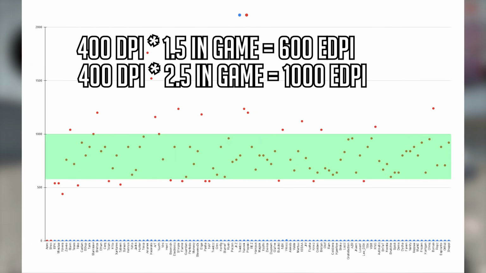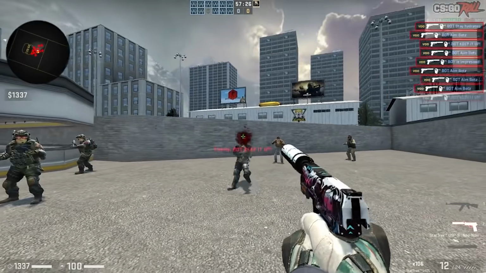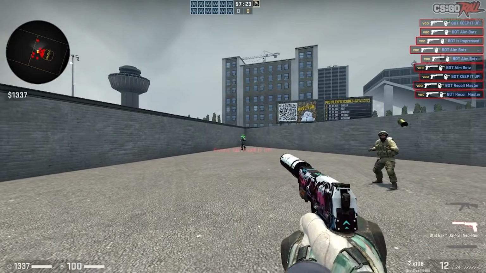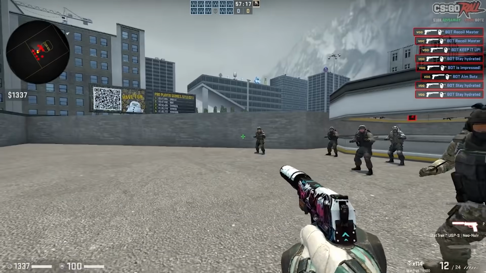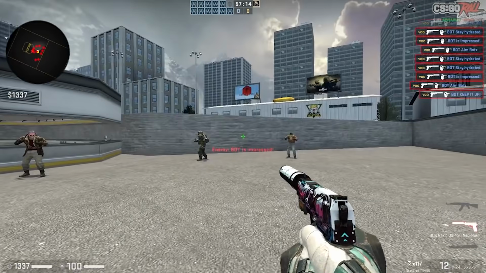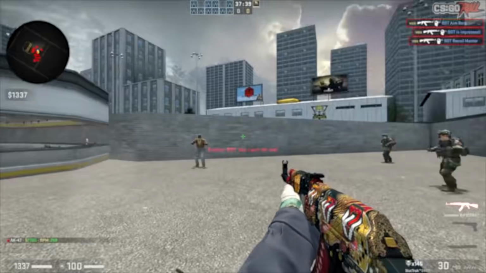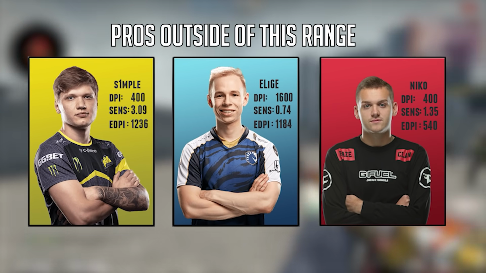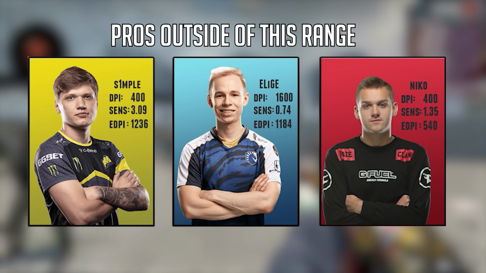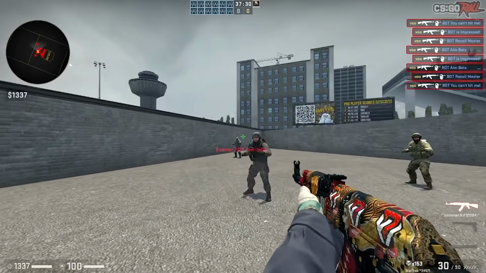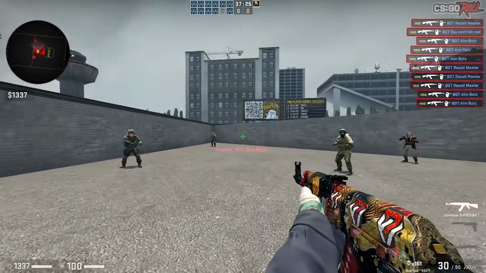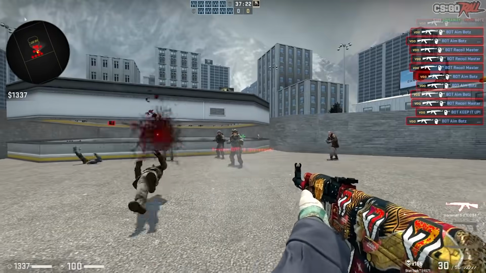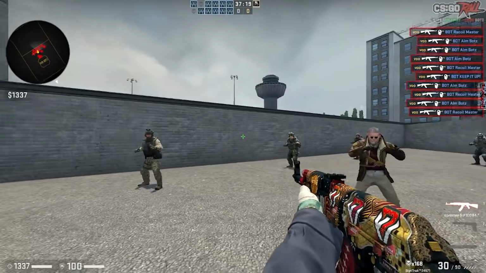The reason for this is it allows you to quickly 180 and turn around and check your flank very easily. However, it doesn't go so high that you don't need it. As long as you can 180 quickly, you don't need to go much faster. Now, if you're going to use a sensitivity outside of this range, that is fine, as long as you've been inside of this range and really tested it out. If you've played with 400 DPI, 2.0 sensitivity for a while, and you just could never make it work, and you want to go outside, that's totally fine by me. However, I found most people that have very high sensitivities typically suck really bad.